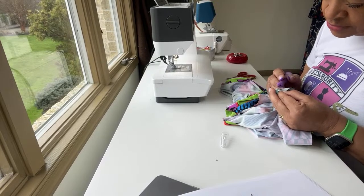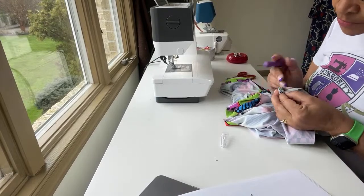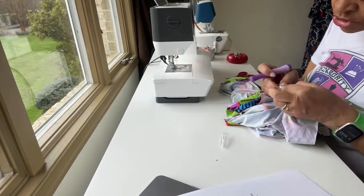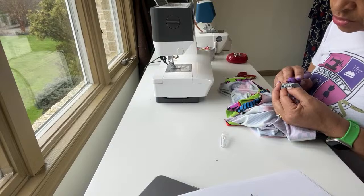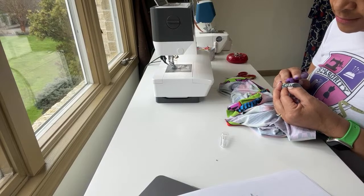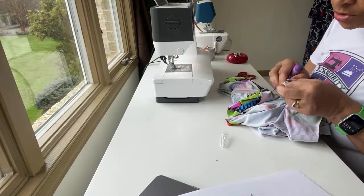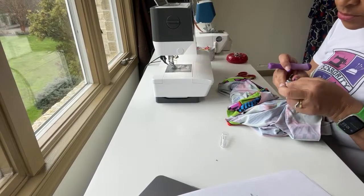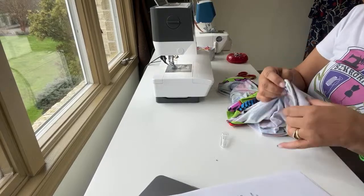And if you're sewing this and you feel a little bit uncomfortable when it comes to this particular part, you can always do a basting stitch, where you increase the length of your stitch. So from a normal 2.5 up to a 5, not down. Okay. All right. I got in there.